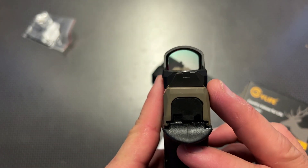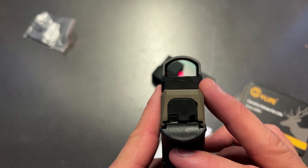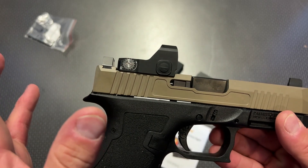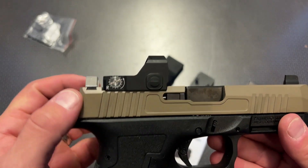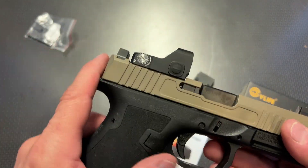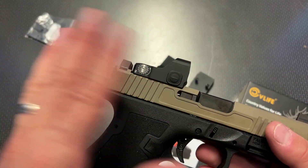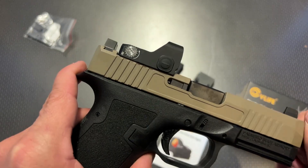One of the downfalls I want to mention is the fact that this one does sit a little bit pronounced, really blocking your iron sights to make them almost unusable. You can barely pick up the top if you hold it just right, but honestly if the optic goes down, you're just kind of point shooting, because even with raised sights you still can't clear the optic. There are always going to be trade-offs with high-value budget optics, but for about $80 after the discount, that is a great deal.